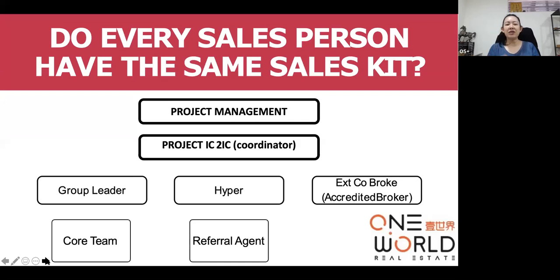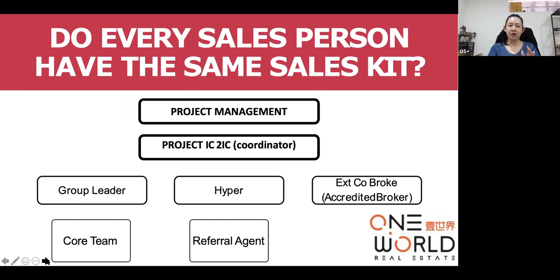This is very basic information that project agents need to have. Okay, does every salesperson have the same sales kit? Definitely no. Every salesperson will have the same sales kit, but they will present it in a different way. It depends on the individual how you present your sales kit, but the format is usually the same.